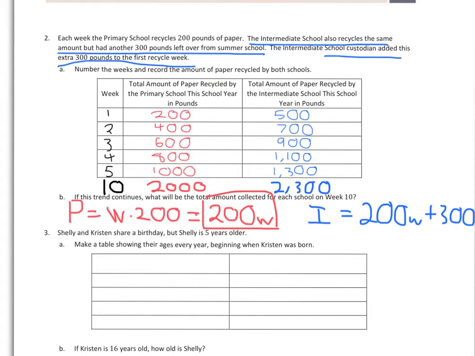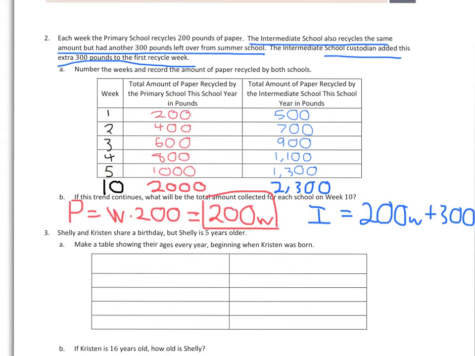So, is it really necessary to actually come up with this thing? Not really. That was an extra step I was doing because you could just figure this out, which is actually the easier one to figure out, and then just add 300 to it. But I just wanted to show you that you could also come up with an expression to solve for this, even if you didn't have this. If we know that there are 20 weeks, we could just do 20 times 200 plus 300 to get the intermediate. We don't actually have to figure this one out first.